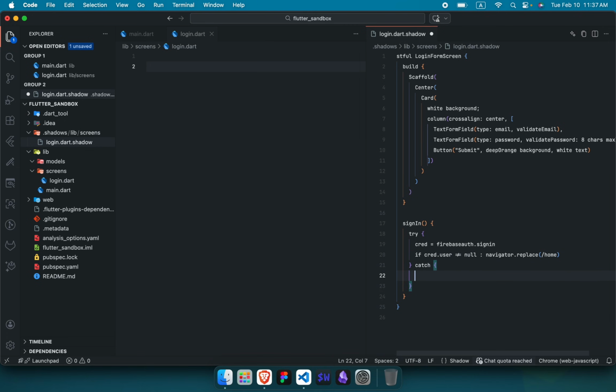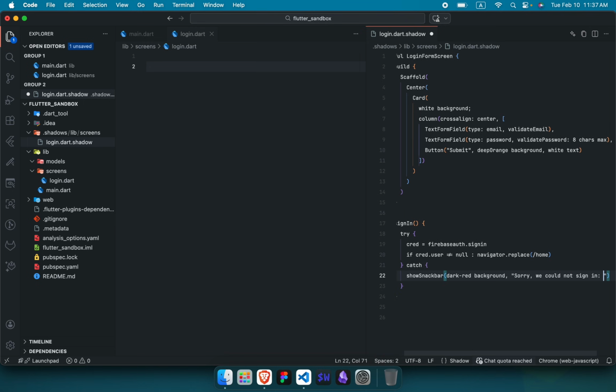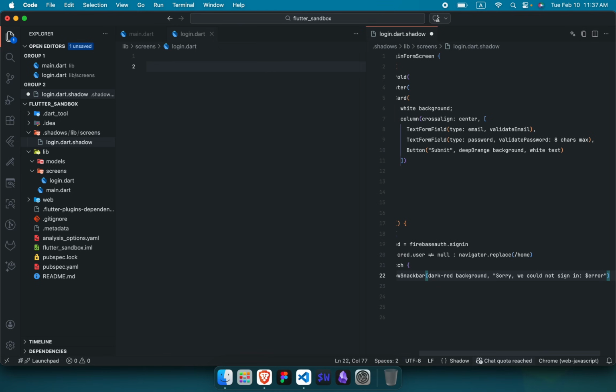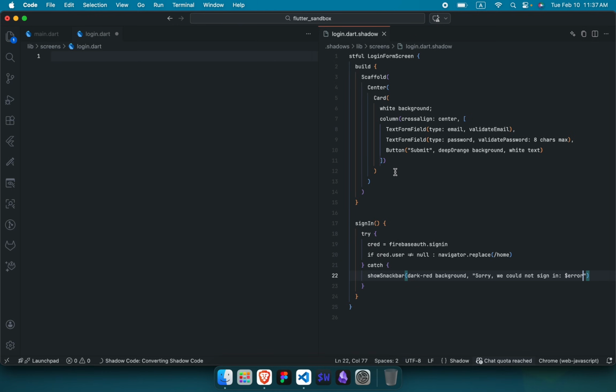And if there's an error, I just want to show snack bar, dark red background. And sorry, we could not sign in. And I just want to show the error. Okay, now that we've got that, let's see what it generates.